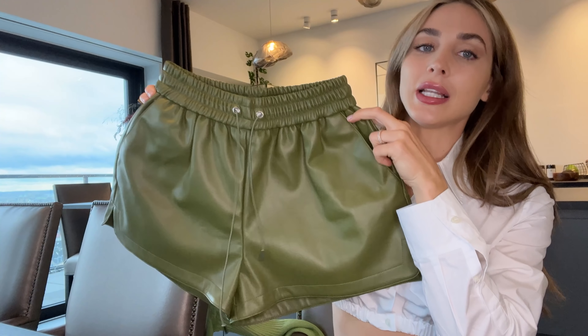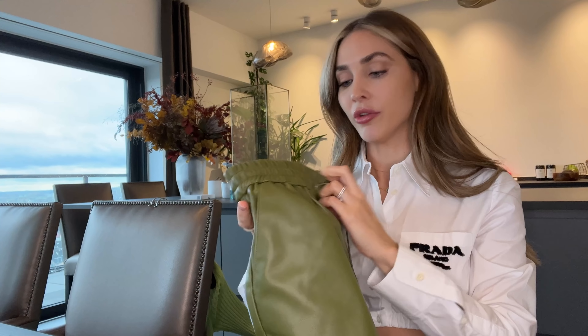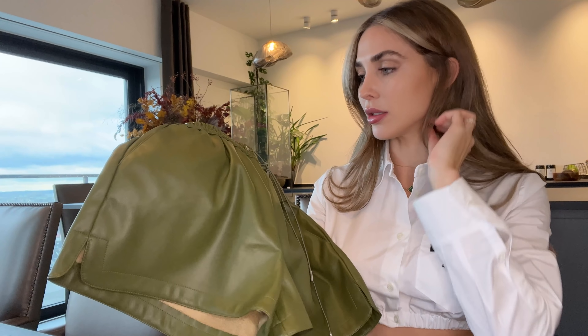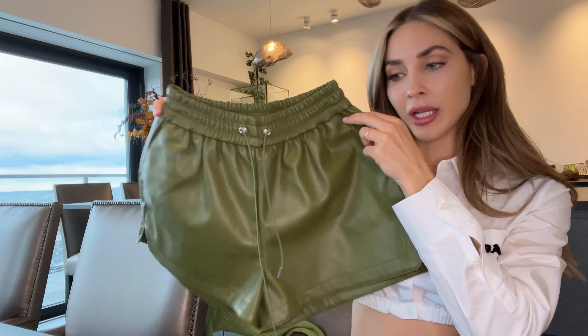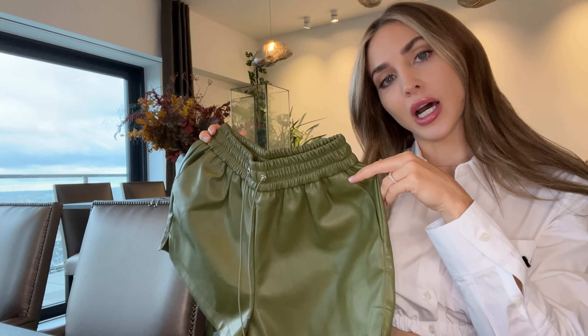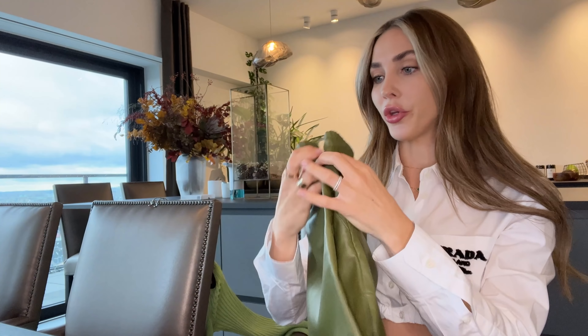It's really cute — this dress has a little cutout at the side of your leg with golden rings. I'll show you when I wear it so you can really see it. The next piece is very unlike me, but we all have to cross our boundaries and do something new. These are vegan leather pants by The Frankie Shop — there's so much cool stuff there. They're in a beautiful olive tone, and for Dubai I think they're perfect: for breakfast, the beach, or an evening look with a top and blazer.